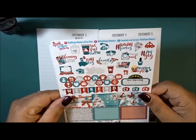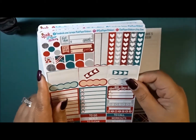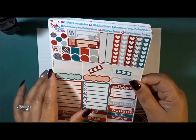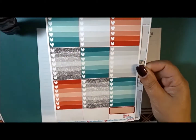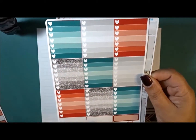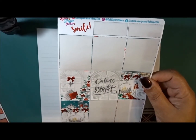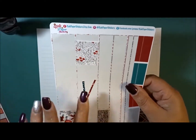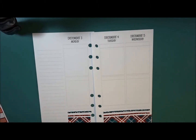Here is the functional page, and then this is the second functional page where you have your checklist, sidebar headers, and all that. I still have the headers and some littles left over, and then the ombre heart checkboxes — I was going to use these and she had some individual ones so I just used those. I still have four full boxes left. This was an add-on: the glitter headers. And then the bottom washi — right now I have the washi strips and this was the second half of the bottom washi. Be sure and check out my A5.